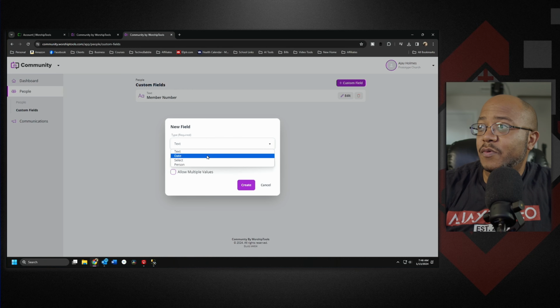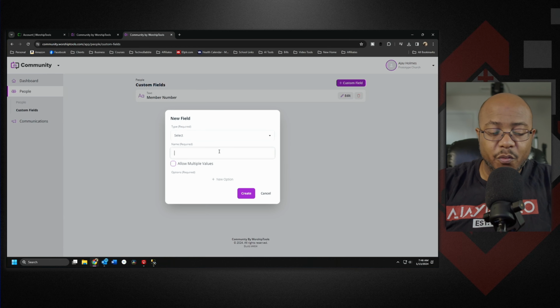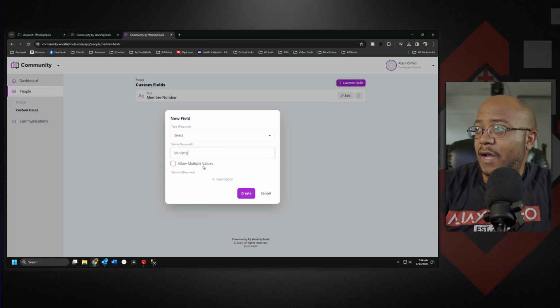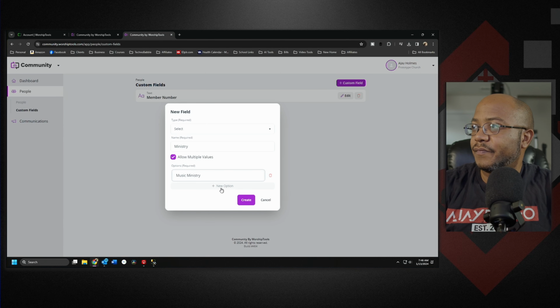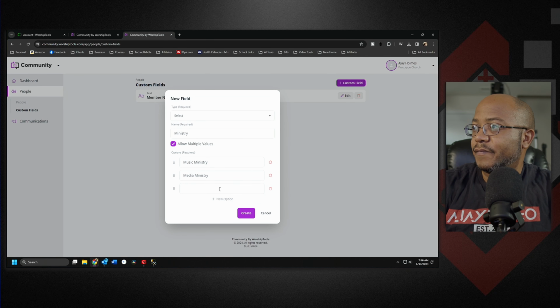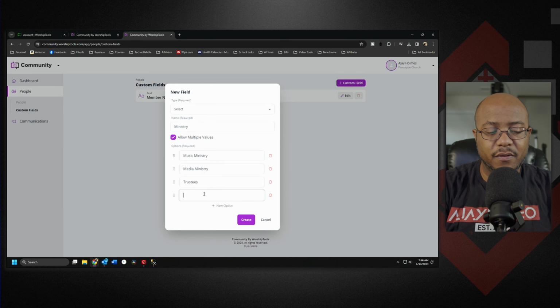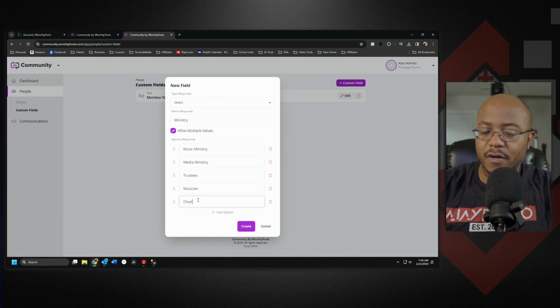We're going to call this one, but we want to do select, which lets you make a drop down list, a custom one. We're going to call this ministry. And I want to allow multiple values. So we'll say this is music ministry, media ministry, trustees, musician, choir.